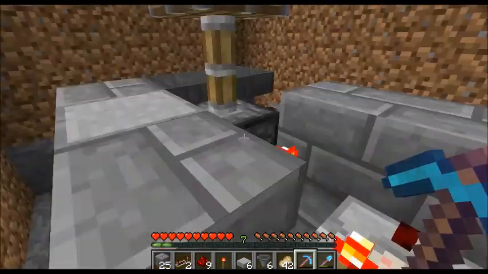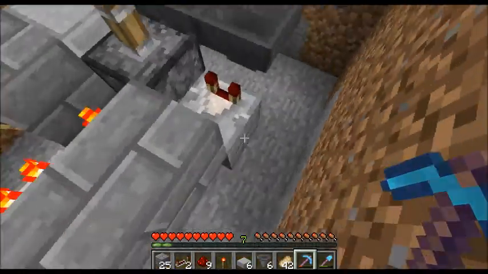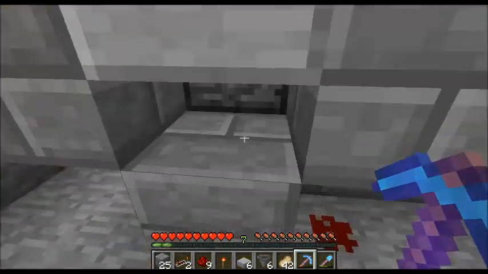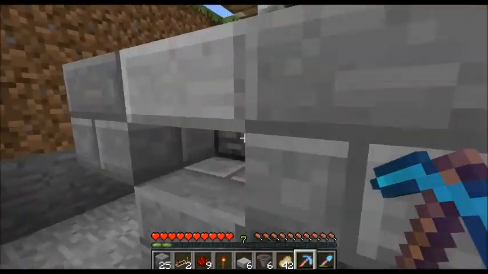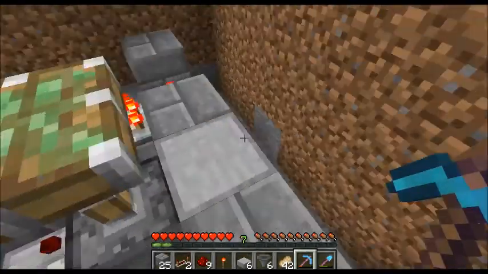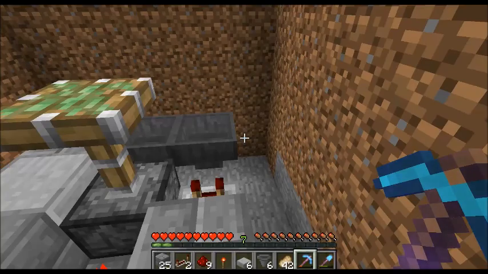Put a block right here. Then, of course, I put the piston down right above the repeater right there. Then take a half slab, put it right beside here. Then take a block on either side of it and put a torch. So that is the next step to getting closer to our nano farm. So I'll see you guys when the next step is all finished.